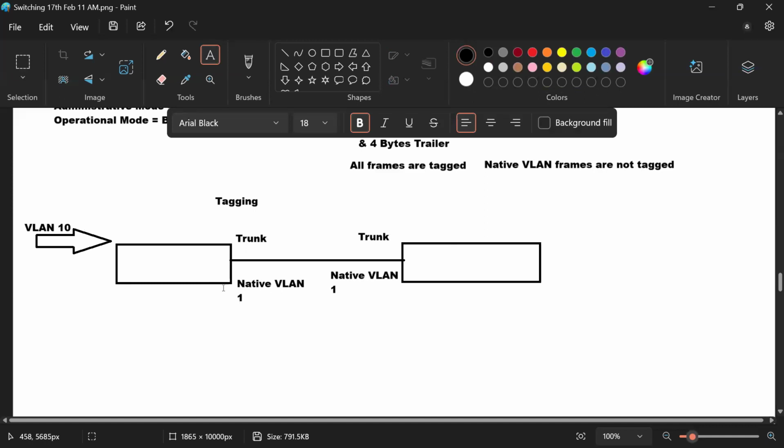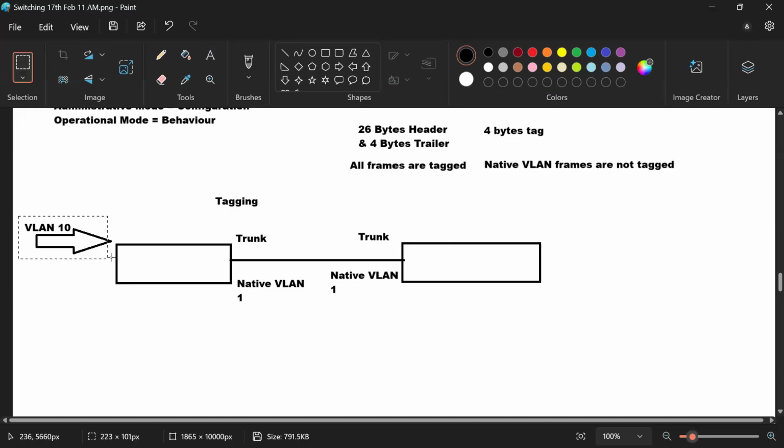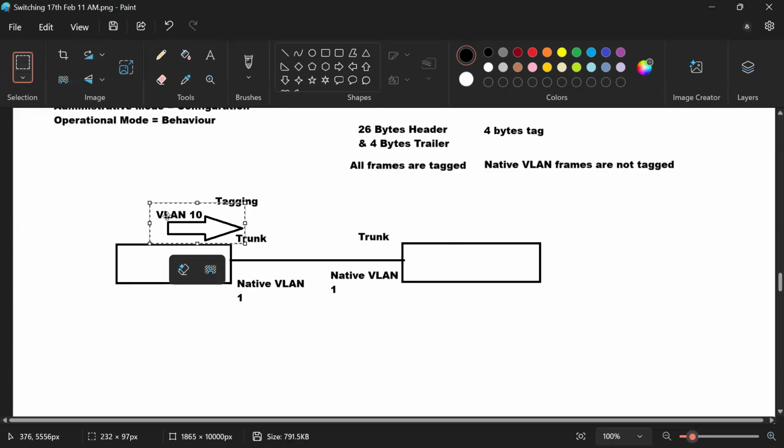Is it similar to the native VLAN? No. So what will happen? This will be tagged, and this traffic will travel with this tag only. Okay, that, okay, this belongs to VLAN 10.